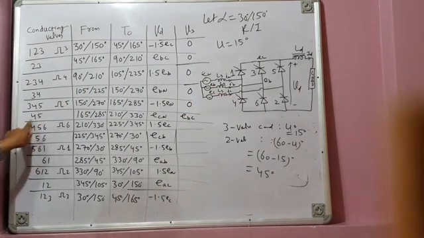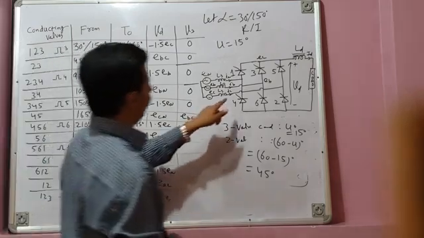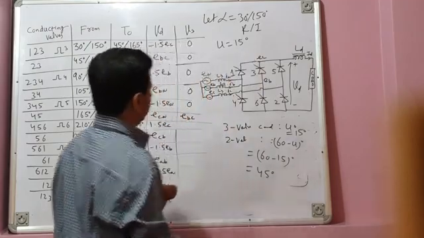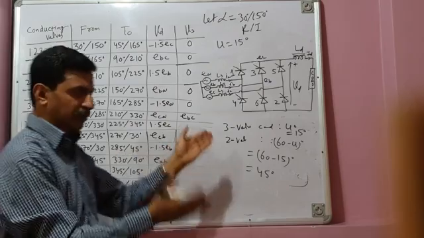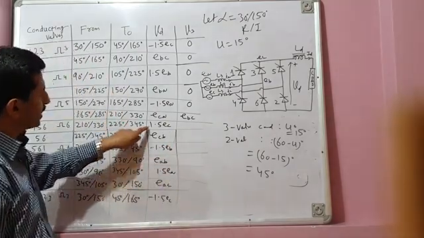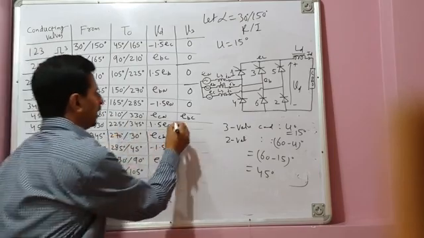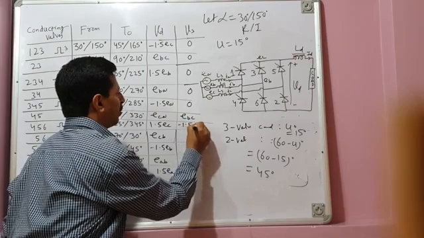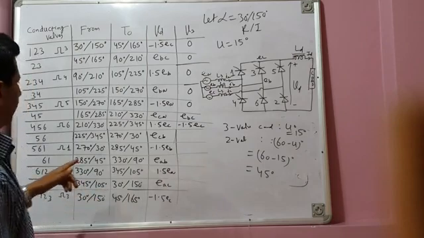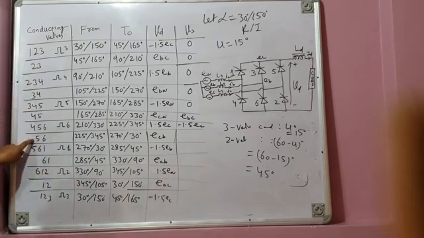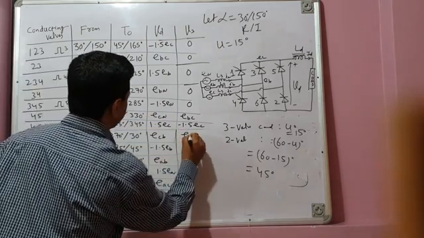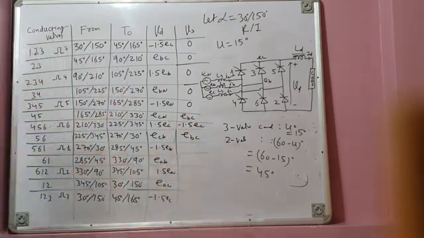And when 4, 5, 6, 3 valves are conducting, 4 is conducting, 5 is also conducting, and 6 is also conducting. What is the voltage across valve 3? You can draw the equivalent circuit and find the voltage across valve 3. And from that you will get just the opposite of this. This is 1.5 EC, it will be minus 1.5 EC. You can remember it like this also. Then what is the voltage across valve 3 during this period? 5 is again conducting. See, here also 5 was conducting and the valve voltage was EBC. So 5 is conducting, so it will still be EBC.